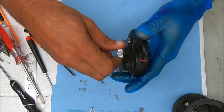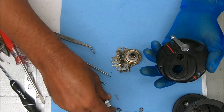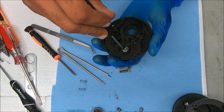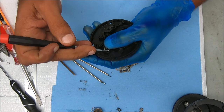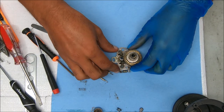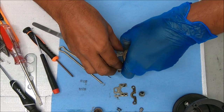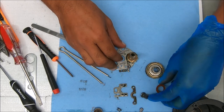We're going to undo this tension knob — as you're removing it, be sure to keep pressure on it because there's a spring under there and you don't want it shooting up on you. I'm going to leave this in but clean it up. If you wanted to remove it, same principle as the e-clip — stick your screwdriver in one of the gaps and twist. Now we can pull the jack and the yoke, get that pinion gear out of there. You have a washer on that main gear.